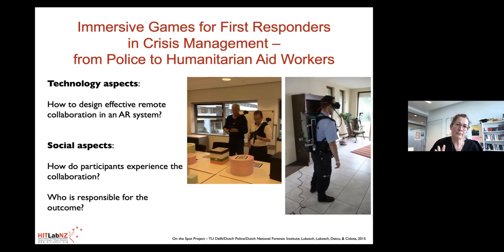And that went well, and it was a much more technology-focused project where we really wanted to see what kind of information and visualization is really helpful. What we learned here again is to also include the ethical aspects of such an experiment, because we had one remote expert and she didn't pay attention for, I don't know, 1-2 minutes, and then was asked by one of the police agents, is it safe to open the box? And she said, yeah, just go ahead. And they did it, but they found an explosive. And our feedback was then, the experiment is over because you are dead, you found an explosive.